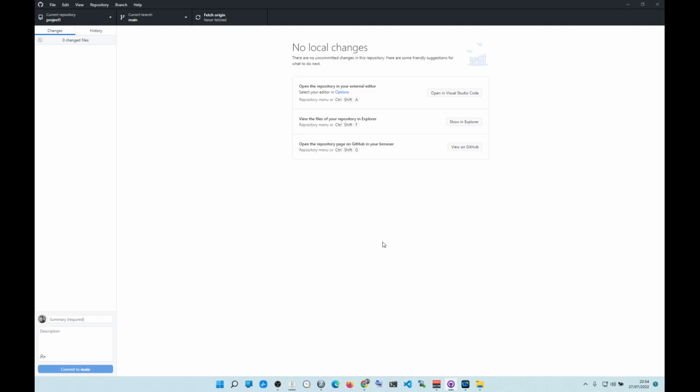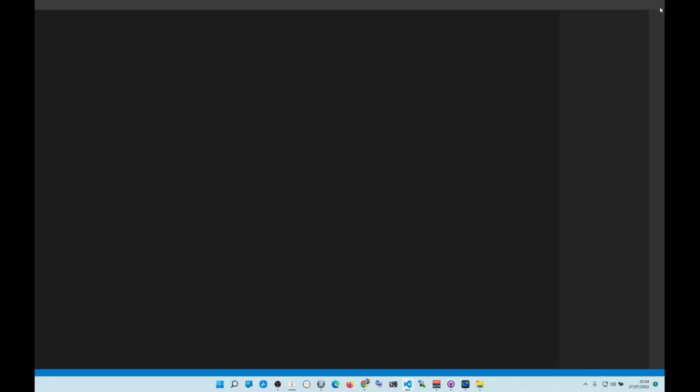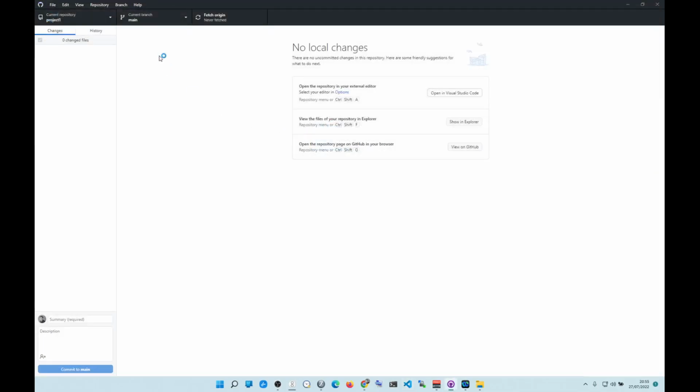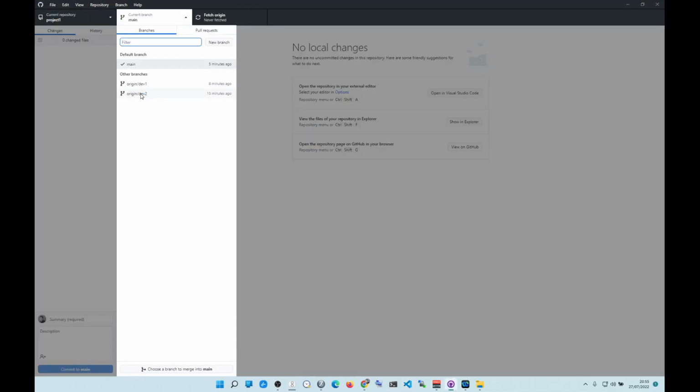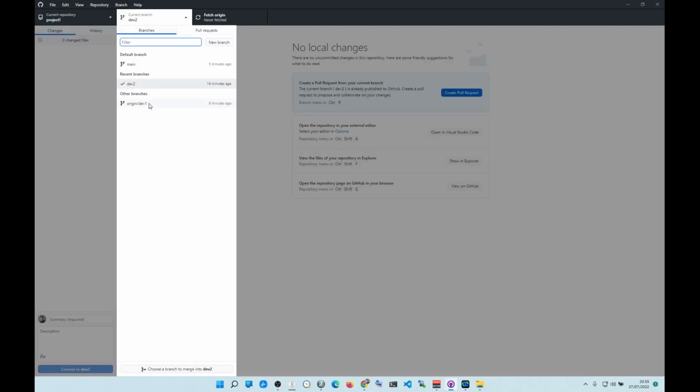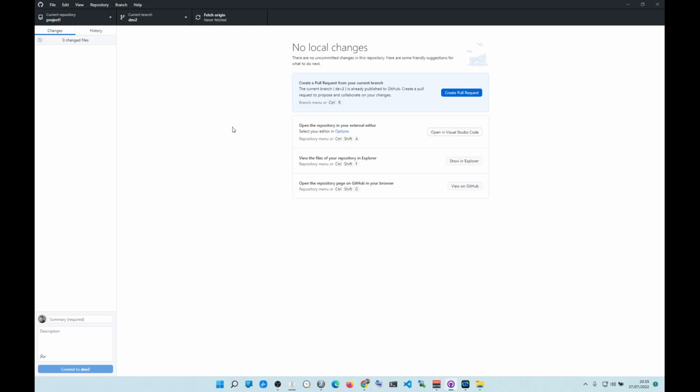So again, we go through the same process of opening it in Visual Studio Code. Oh, whoopsie. You need to make sure you're in the right branch. So we need to be in dev 2, you see. The current branch dev 2 is already published to GitHub. Create a pull request. Oh, so it's not published. Did we publish as dev 2? Oh, we could have done that. Anyway, doesn't matter. So now we're developer 2.